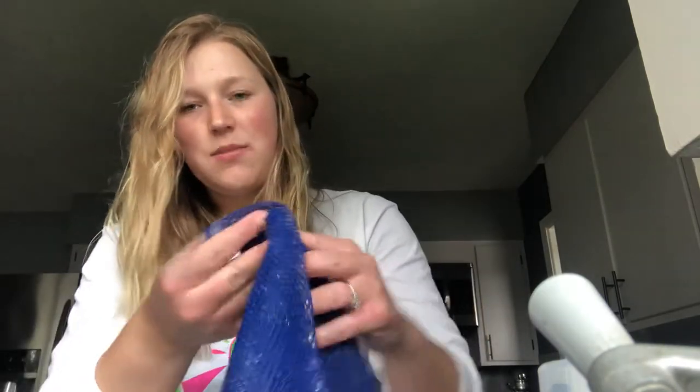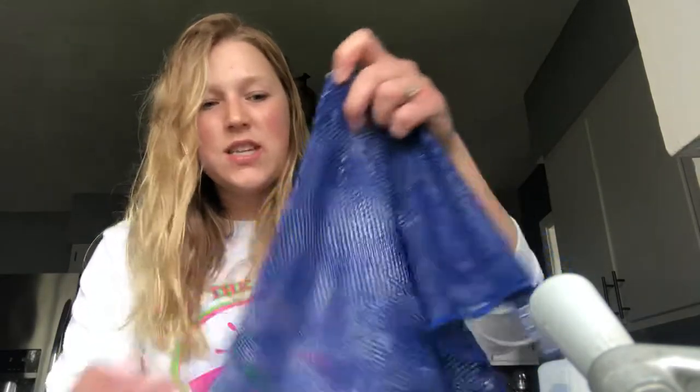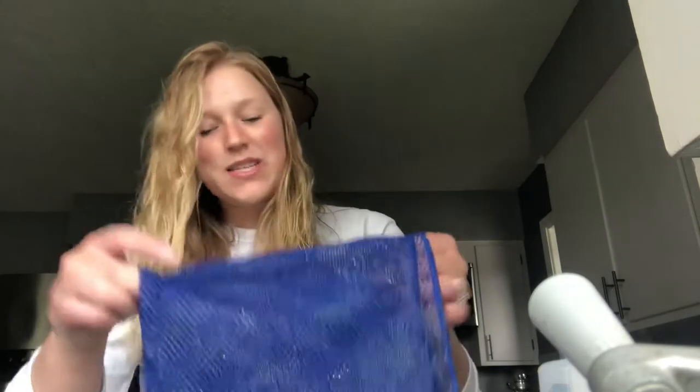As you can see, it's more of a mesh material and it didn't look like a typical dishrag — I was kind of like, how well is this actually going to work? So I was a little skeptical of this one, but I am so impressed. On the packaging, it says that the mesh design actually gives you a little more scrubbing power, and I would have to agree with that.